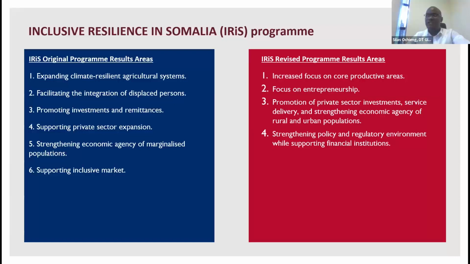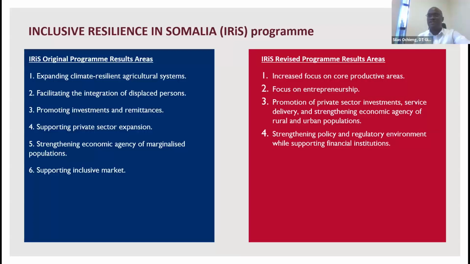As we went into implementation, we realized there was a lot of overlap. So following the year 1 implementation, during the pause and reflect session, we merged some of these result areas. So currently we are focusing on 4 result areas. That is strengthening the key market systems in Somalia, that is agriculture, fisheries, and livestock. And also we have a very big shift of rural people migrating to urban areas, so there's a complete focus on the urban poor, not just the displaced persons.